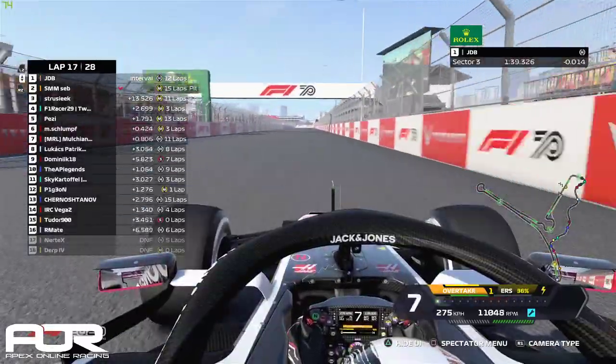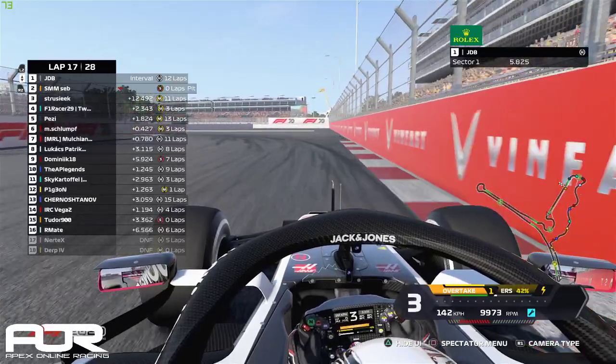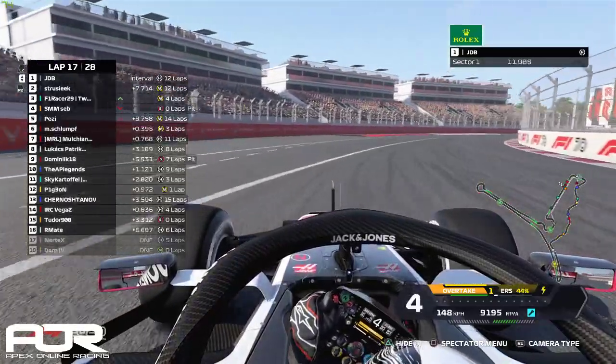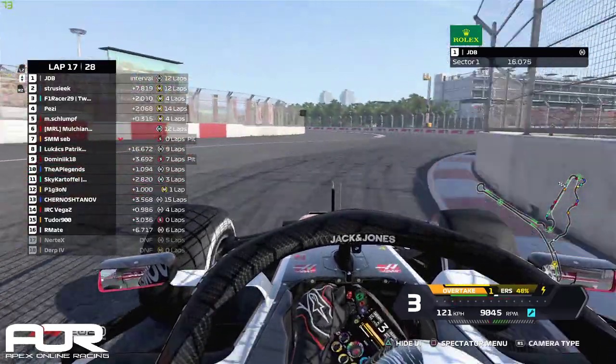What tyres does Seb go on to? I think it's the soft tyres. Yeah, I think I would go for soft as well. Is his pit crew waiting? Seb is slowly dropping from the order, but he doesn't need to pit stop anymore, so he's taking it to the end. As we say, hold on.